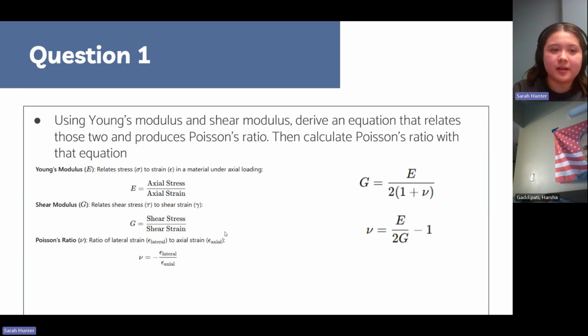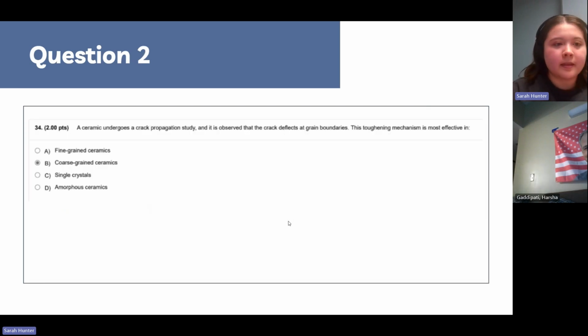It requires a lot of algebra knowledge, and you need to be able to move around equations like this. Even if you have just the equations written down in your cheat sheet, you definitely need to be able to manipulate them and use them to solve different questions that they may ask. These kinds of math questions I've seen are very popular in the written test section of this event. All right, this next one.